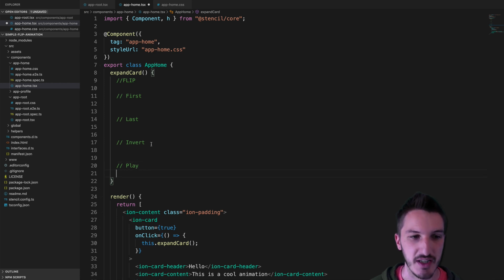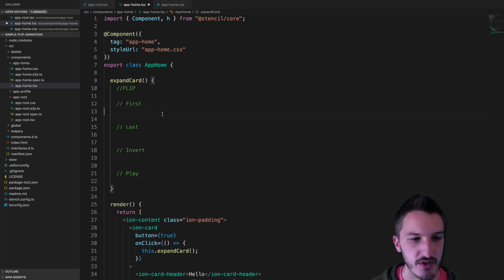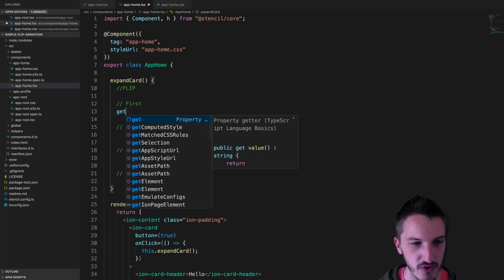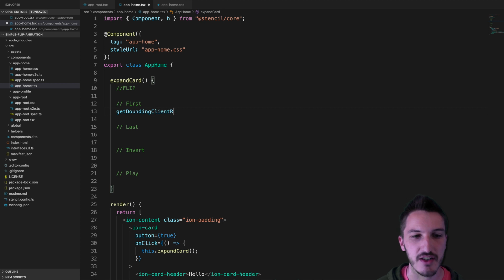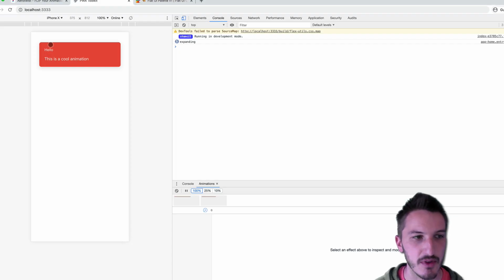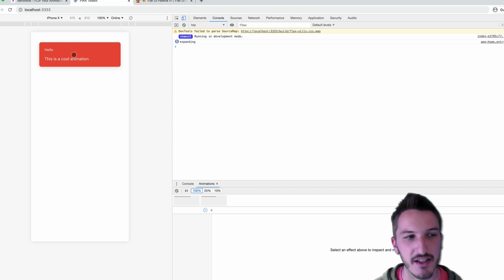First, last, invert, play. So what we want to do in the first portion of this animation is get the information about our card. So we want positional information, which we can do with getBoundingClientRect. What this will tell us basically is how wide, how high the card is, and also how far from the top of the screen it is and the left of the screen.